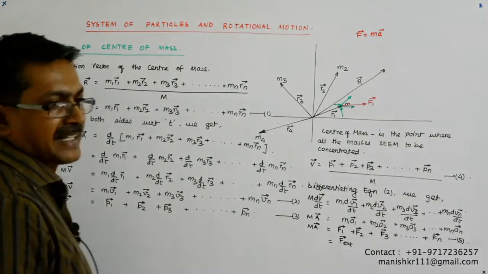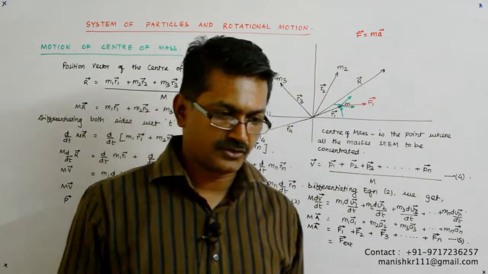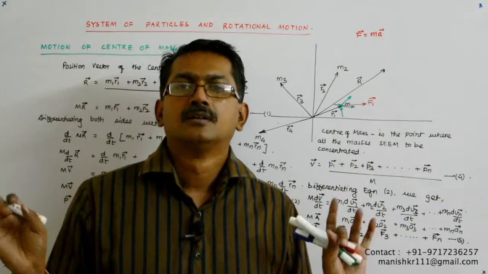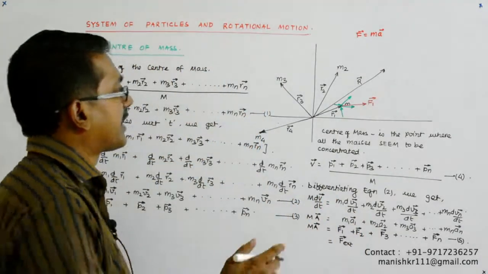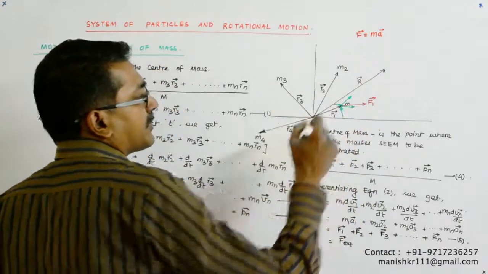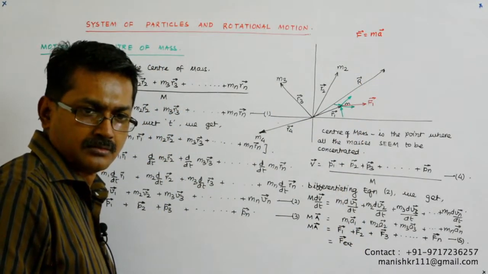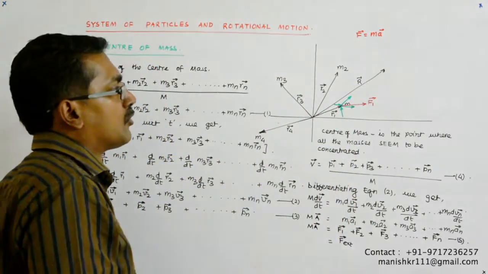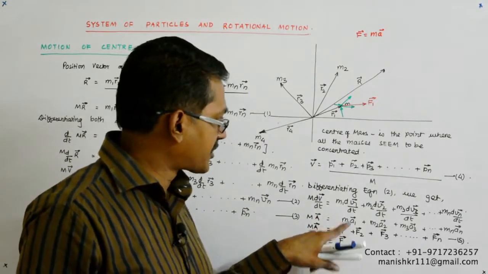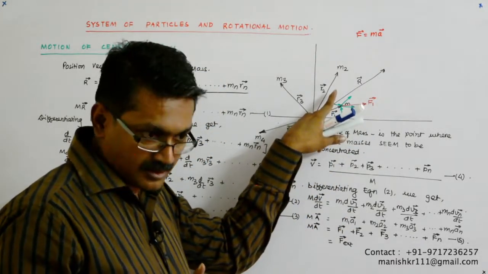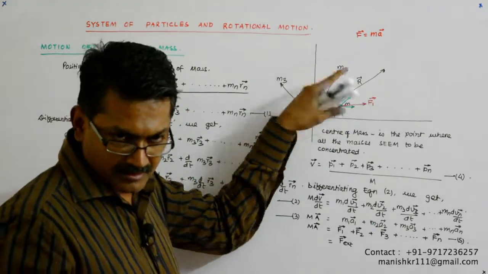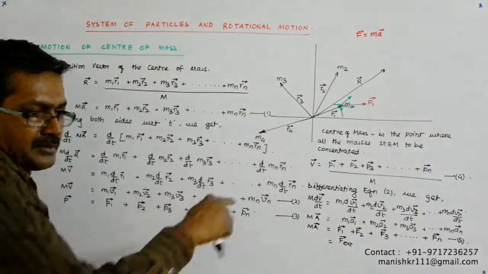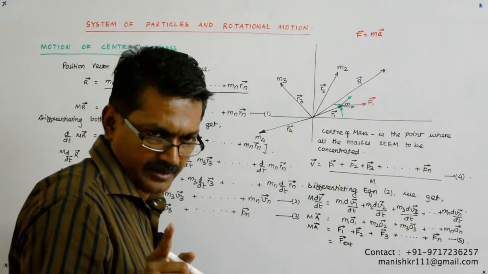I am neglecting the internal forces. Why? Because all the internal forces have an equal and opposite counterpart, and that keeps on cancelling out. So for example, you could ask, what about the gravitational attraction between them? That is also there. There is one force here, there is another force there. When it starts summing up, at this stage it will not cancel. But when that component comes here, then it gets cancelled. Its counterpart from here will cancel it. You get the point?